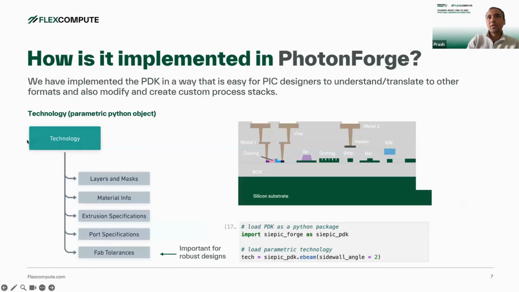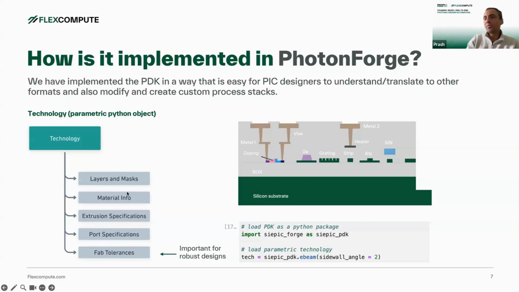So typically a technology object, which you can think of essentially as a Python object, has layers and masks, some material parameters, and extrusion specifications of how to build a chip layer by layer.